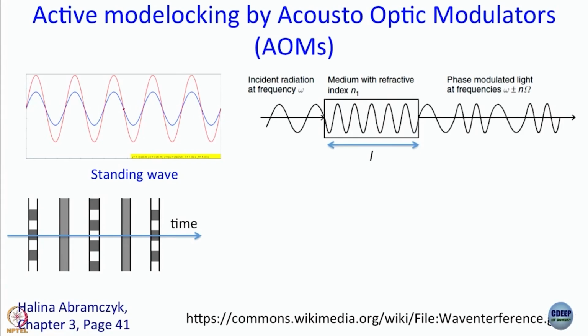Now, tell me, look at this line in time. Suppose a light goes through the middle, then what will the refractive index it experiences be as a function of time? To start with, refractive index is high, very high, then it will go down, then it will be very high in the other direction, then it comes to a mean position and then it becomes very high again. So, this is how it will change, right. Of course, refractive index will never become negative. It will oscillate between a maximum and a minimum value periodically.